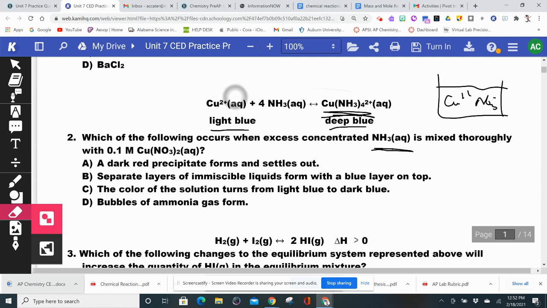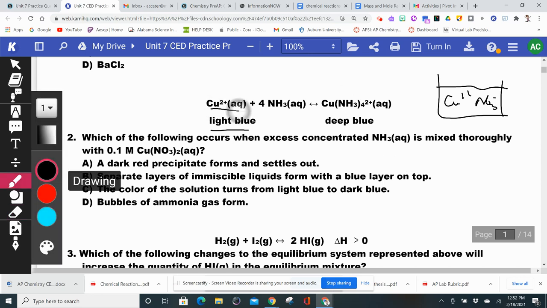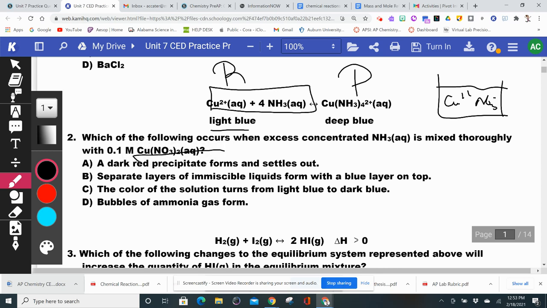Can you re-explain why that's a reactant for that equation? For this one? Yeah. Because it's on the left. Reactants are always written on the left. Products are always written on the right. Yes, ma'am. I know that, but like in the question, the Cu(NO3)2, how do you know that that's...? Oh, how do you know that is? Okay. Because in our reaction, we have a source of copper ions. And in my question, that's the only thing that has copper there. I just basically kind of use process of elimination.